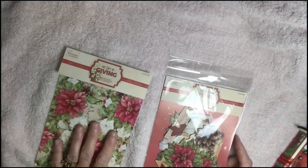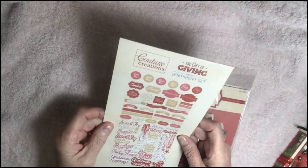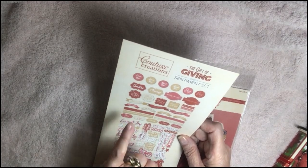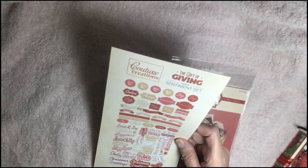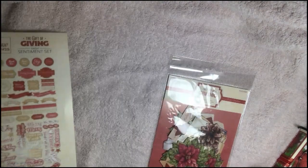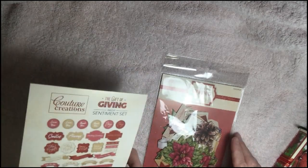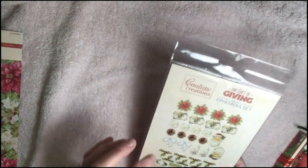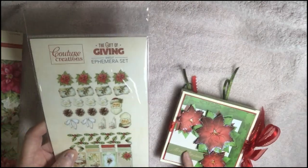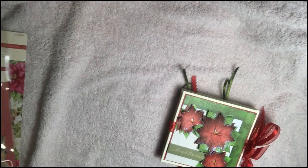I've used the ephemera in this. I haven't used all of it, I've just put it in a bag aside. So this is what you get in it. I've used Just For You and the Ho Ho Ho. I think that's all I've used in this one. These are both from the Gift of Giving, which is another Christmas collection. And out of this one, I used the little tag for the front. I think that was all I used out of that one. I guess we'll see as we go along.